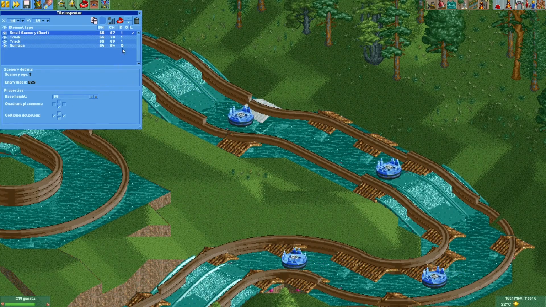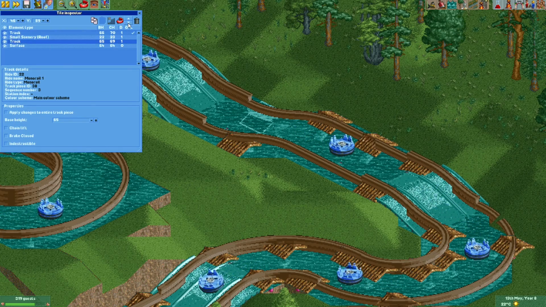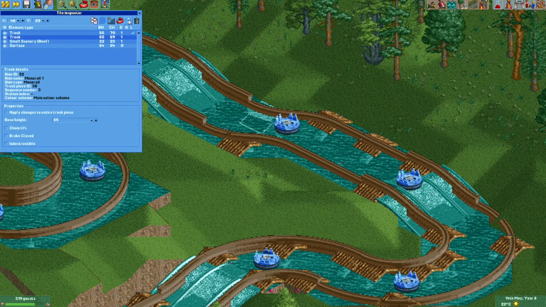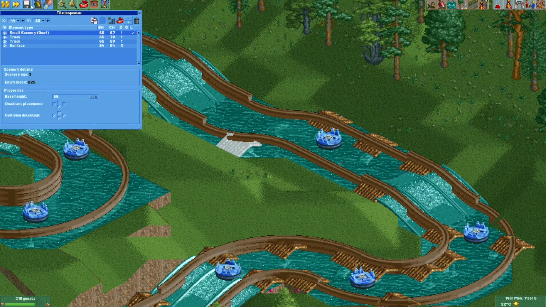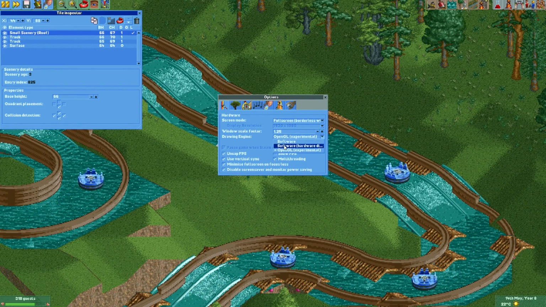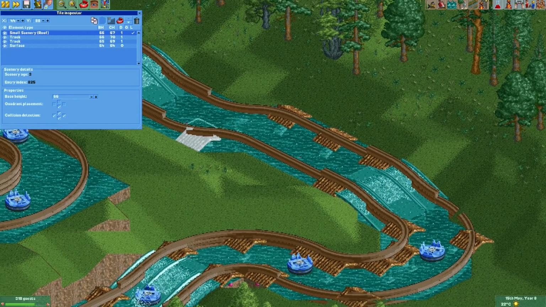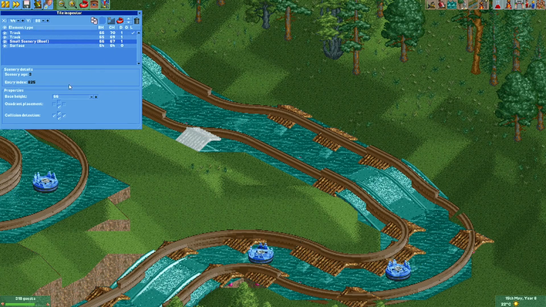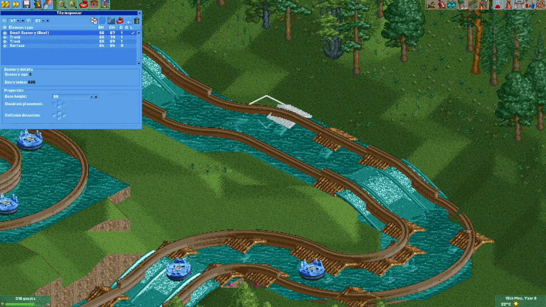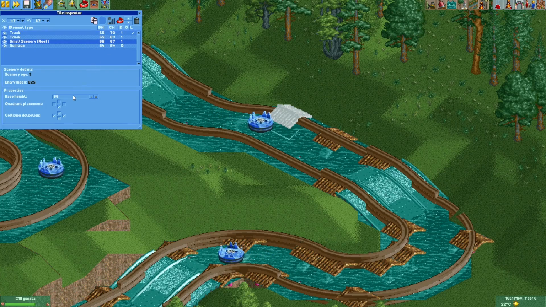Now, another way to remove support for a track piece is to simply move the track piece below surface. Then the supports are also gone. But it has the unintended side effect for people who use the software rendering drawing engine that that track piece will become incredibly glitchy. So if you intend to share the park with other people, I don't recommend hiding supports over water by moving the track piece under surface.